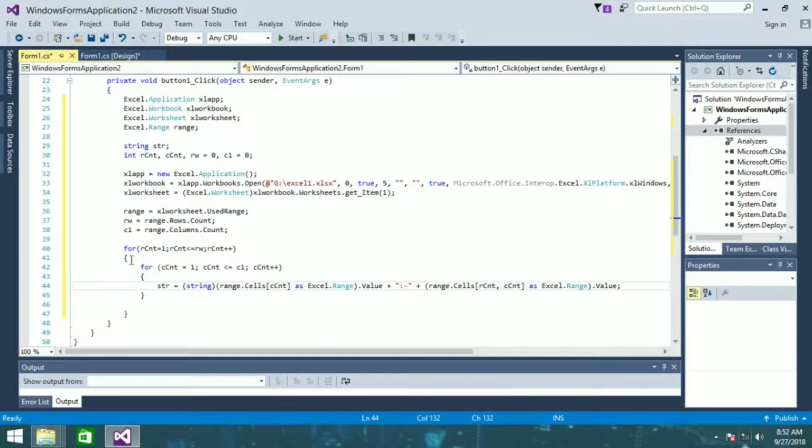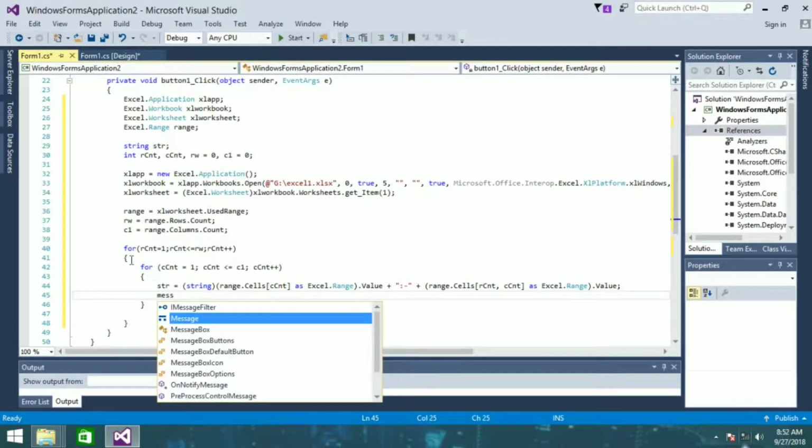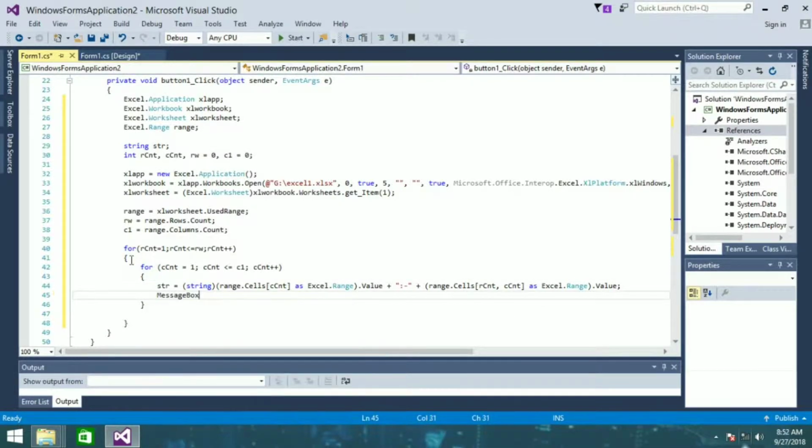Okay, now show this in a message box: MessageBox.Show(str).